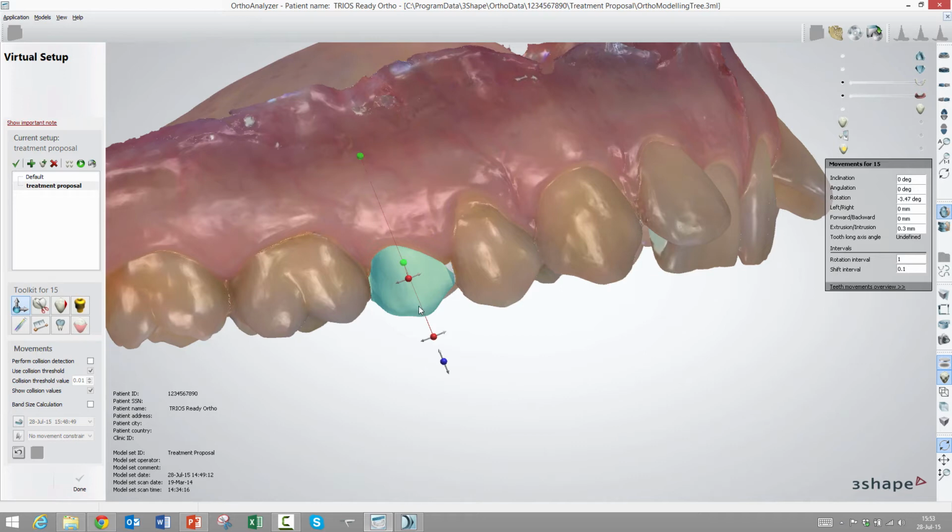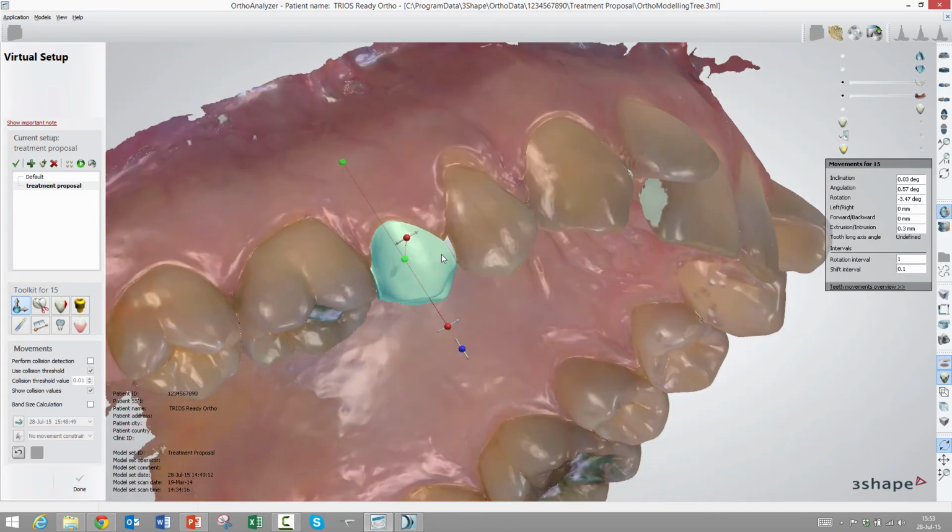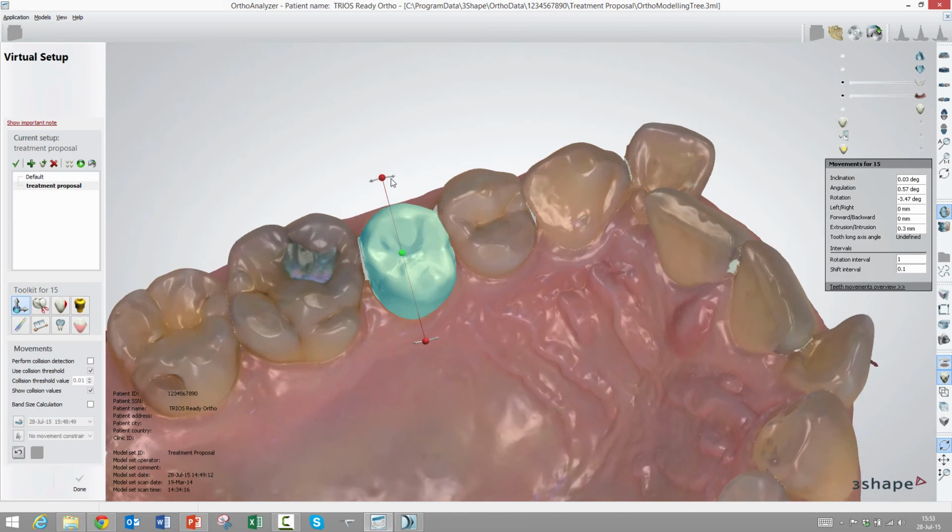So this is the one that we will always use to do any rotations or tips like this. And then this is the long axis, you can see it, and this is the one that I'm rotating my tooth around. As I mentioned before, any movement that I do is going to return a value, and this value is calculated from the original long axis position.